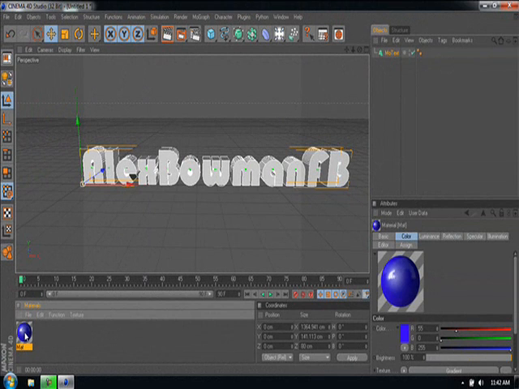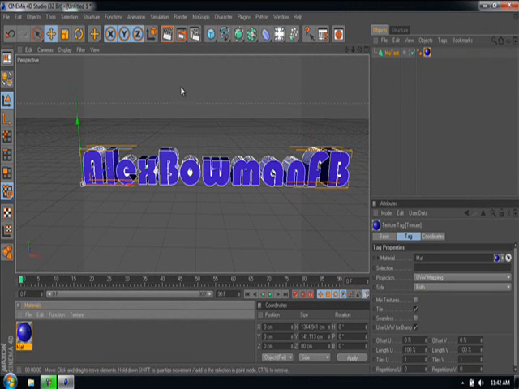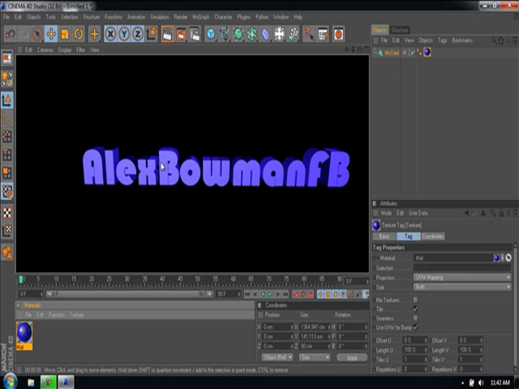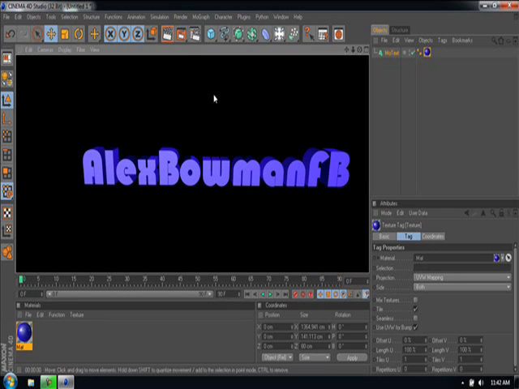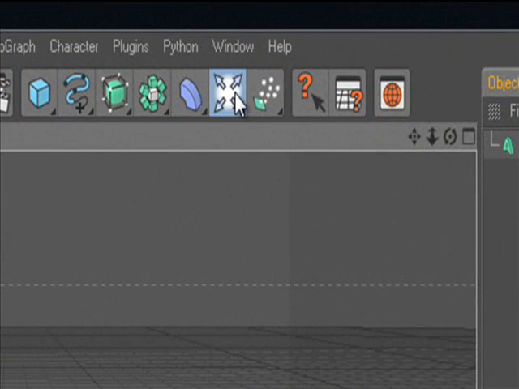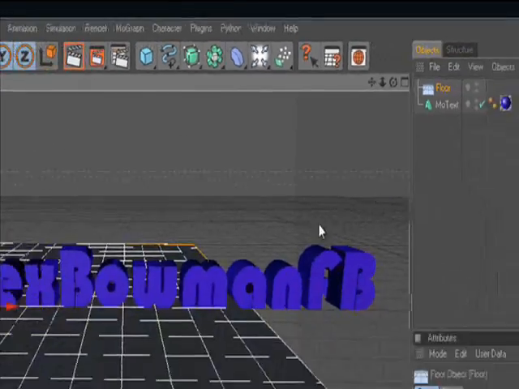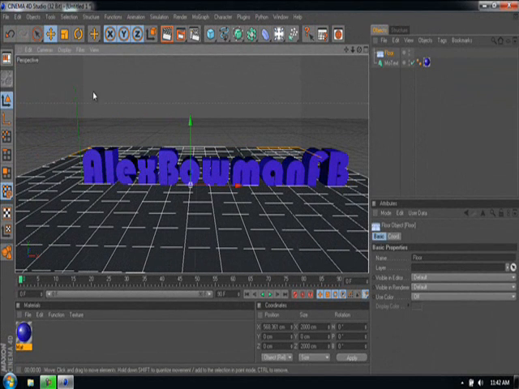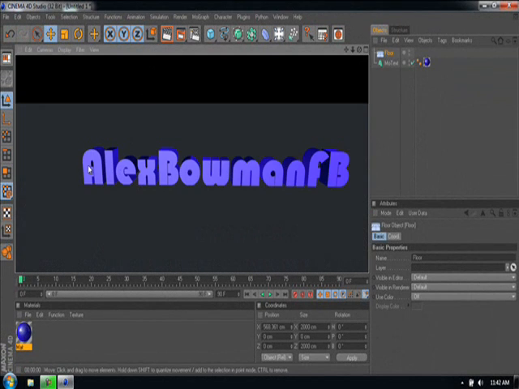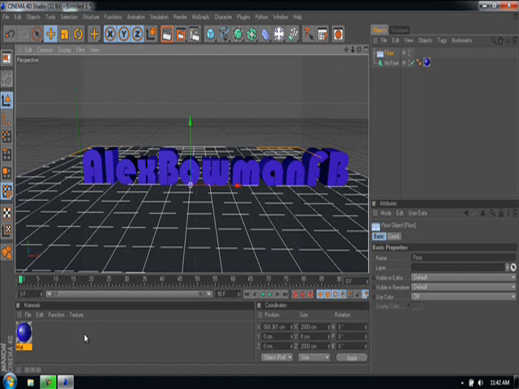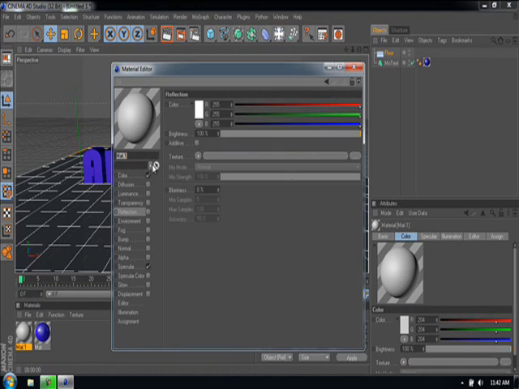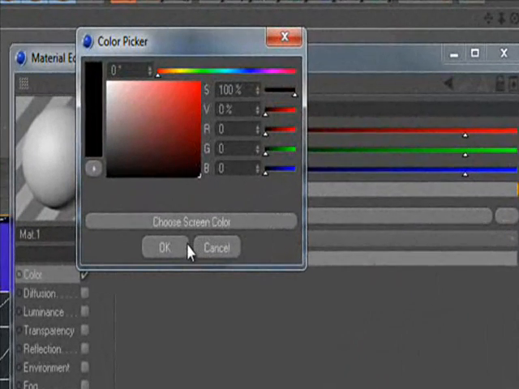Alright, so now we're going to take a color and drag it to our name, and if we render it out, this is what it'll look like. Okay, so now if we want it to have a reflection, as if it's on something, we're going to go to this little light thingy and then a floor, right? If you render it out, you'll see that it looks like that, and it really doesn't look like a floor. But we're going to go down here, double click again, and create another color that's going to be black.